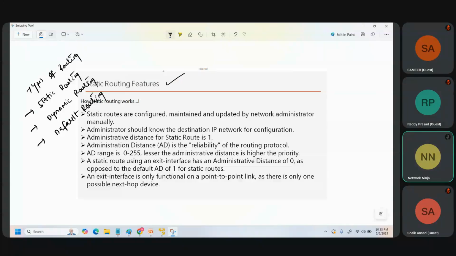In dynamic routing we have different types: IGP, the interior gateway routing protocol, and EGP, the exterior gateway routing protocol.